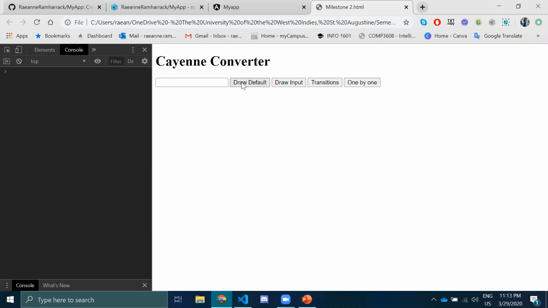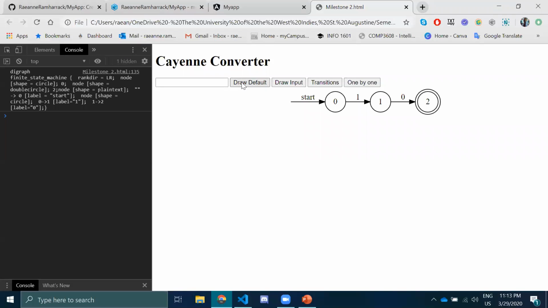In this example converter, when we click this button, we see the finite state machine show up, and then that is given a previously defined dot script. And the transition button applies transitions to each of the elements. Now, to facilitate our trace-through option, we would like to move these transitions instead of being applied to every node and text and arrow at once, for it to be done one at a time, so that users could better visualize how input strings can move along each arrow and then a respective node depending on the validity of the input string.